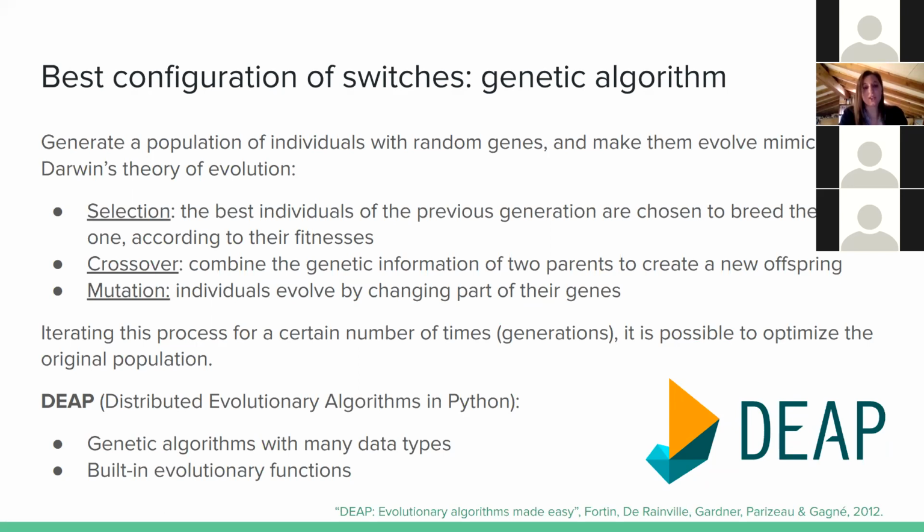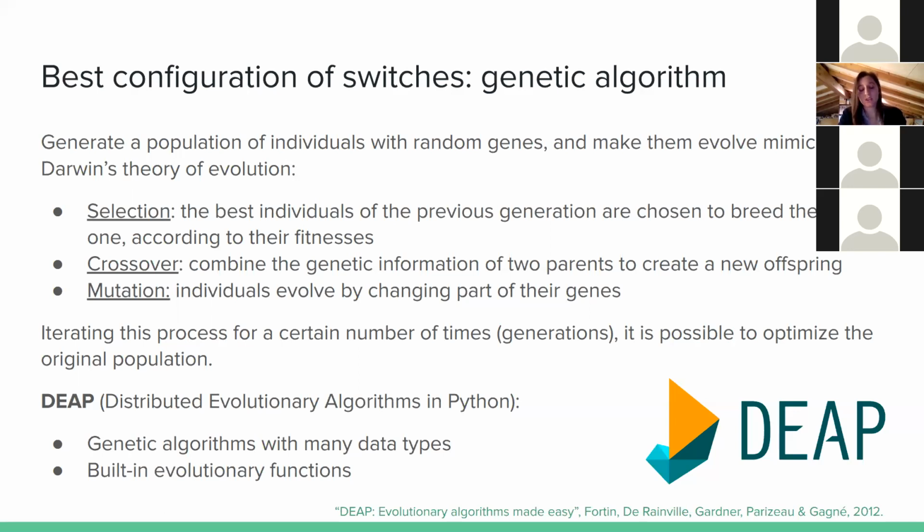Mutation is another possibility to create a new individual, because an individual can change its genes, again, according to some probability, creating a new individual. This can go for the good or for the bad. It really depends. And you compute the fitness and understand what's the situation. You iterate this process for some steps, which are called generations. And finally, you have all the generations and you keep the best individual of all the generations.